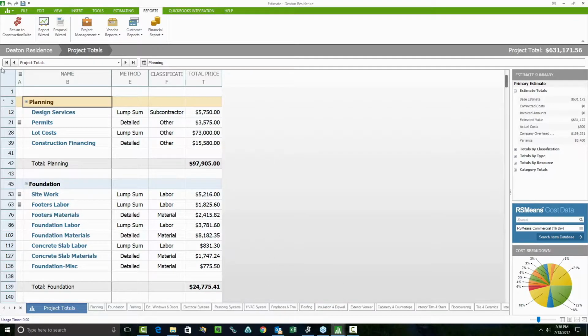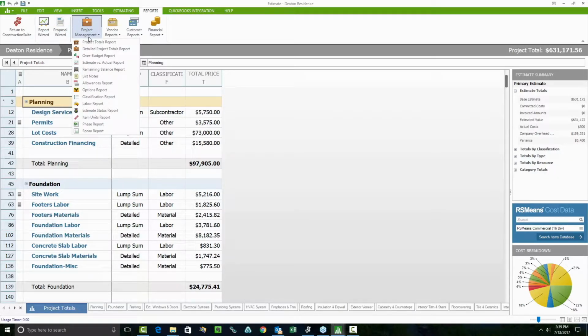That's us, that's ConstructionSuite, so you could either click this or you can click the icon down on your toolbar at the bottom. The report wizard gives you a list of all 4 drop-downs, but it's in one wizard. So you could just click on that if you needed to generate all the reports. Proposal wizard is focused primarily on the proposals. So almost got tunnel vision for you here.